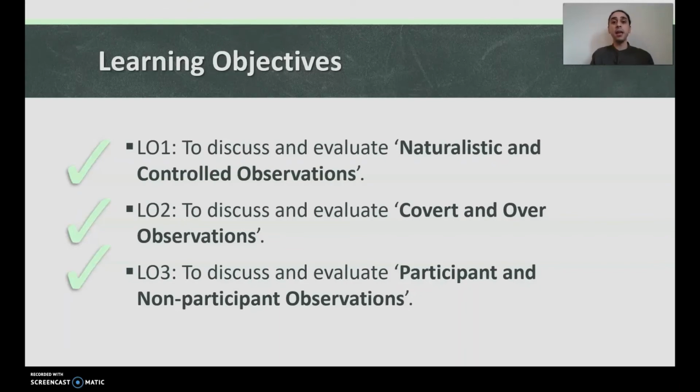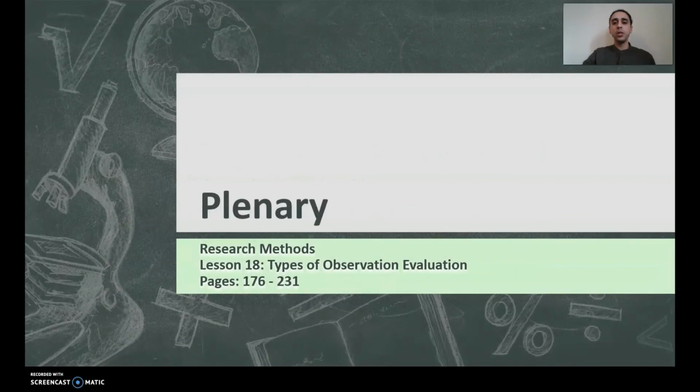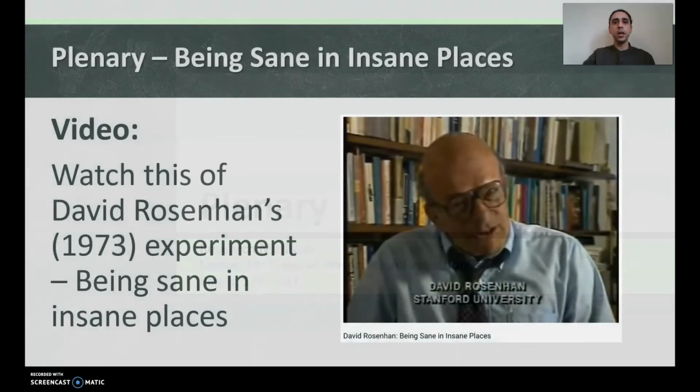No one is better than the other because they've each got their draws and issues and pros. Here we go. Watch this video of David Rosenhan's experiment, Being Sane in Insane Places. So this was the number 4 in the starter. So this is David Rosenhan, and him and a few colleagues pretended to hear voices. And so they got admitted into a psychiatric hospital as someone with schizophrenia, and then they got to observe the behavior from the inside. It's called Being Sane in Insane Places.